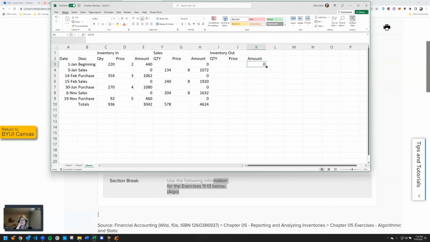I'm going to take this and copy it all down. And then just take this one, I'm going to control C, copy it, and control V, paste it. So now I've got this all set up. And then I can do ending inventory.